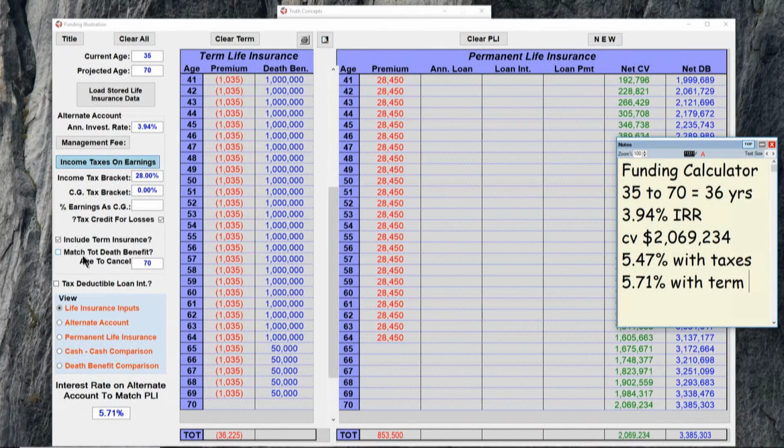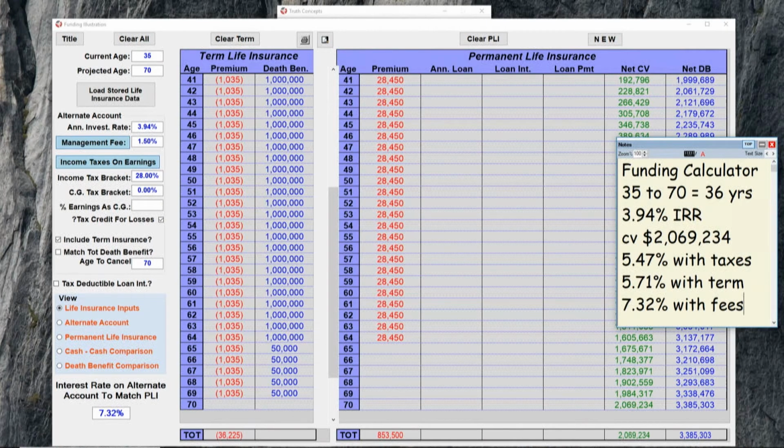But that's where are you going to earn 5.71%? Well, the market's done an average of whatever for how long, right? Okay, if you do that, are you going to take on some additional costs in the way of fees? Well, let's add fees to this one. If we had 1.5% in fees, which is not nearly all of the cost that occurs there, basically you'd have to earn 7.32% every single year to pay the fees and taxes, and ultimately you would only end up with the same cash value and no death benefit.